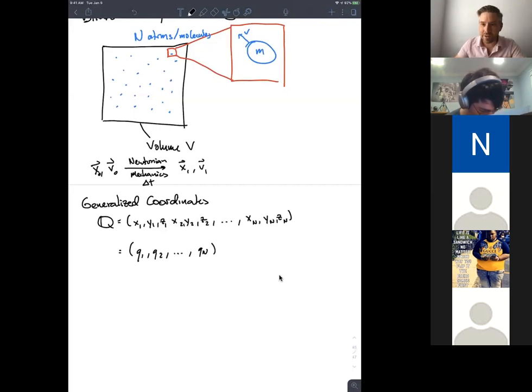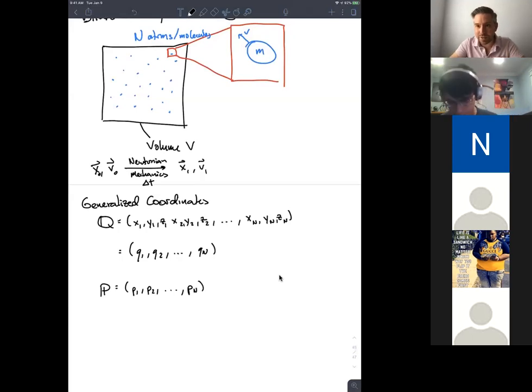Now, the only other thing we need are their momenta. So I'm going to define a big fancy P, which I write like this. The big fancy P is just going to be the collection of the components of the momenta, again the components in the same generalized coordinate system that you use to define their positions. So this is going to be p1, p2, and so on, up to pn. Now the question is, if I know the positions and momenta of every single atom in the box, can I apply Newtonian mechanics to figure out what's going to happen? And in principle, yes, you can.